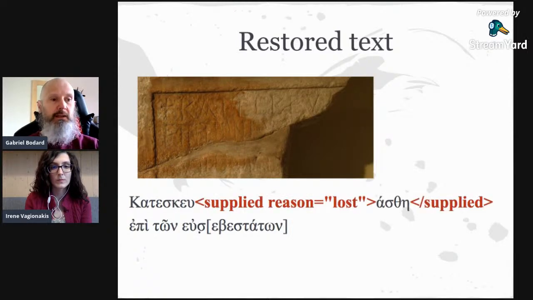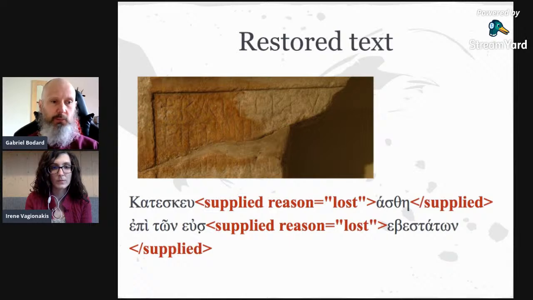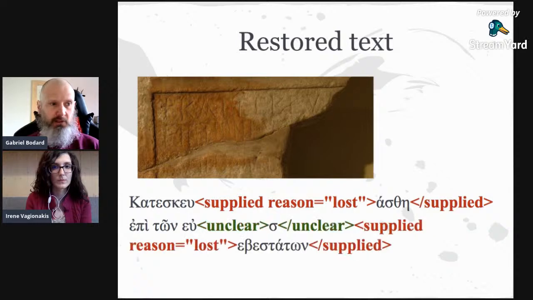And as you know, in EpiDoc, we simply replace the square brackets with the TEI element supplied, and we give that element a reason of lost because there are other values of supplied for different kinds of brackets in Leiden, and that's fairly straightforward, right?